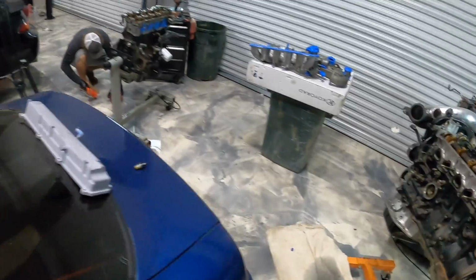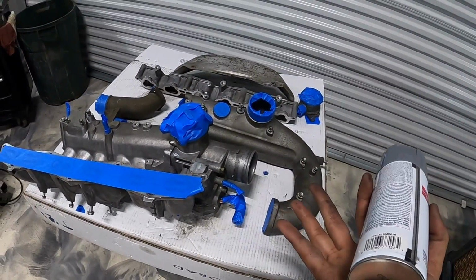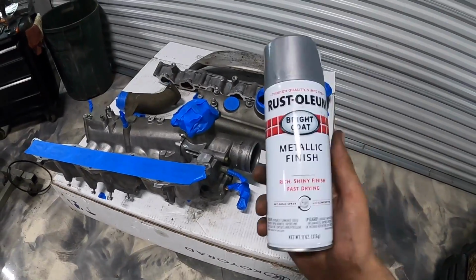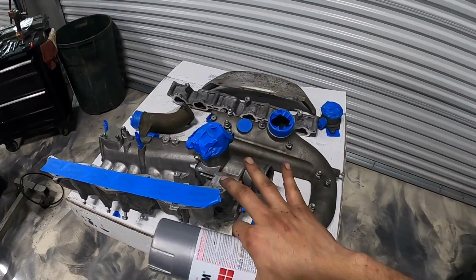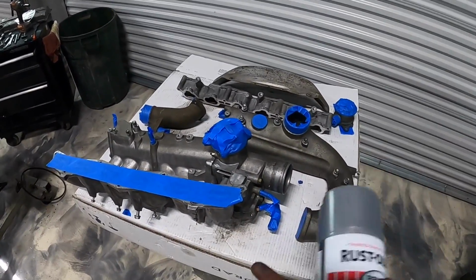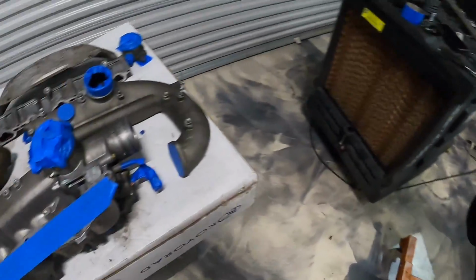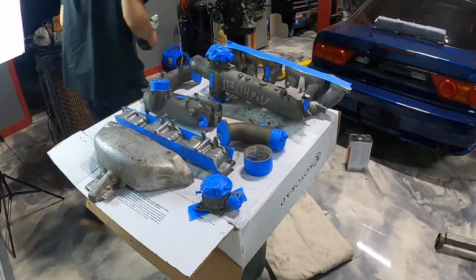I'm not gonna go ahead and prime these things just because these are all stock components, guys, and who knows how long I'm actually gonna be having these on the engine. I just want them to look good. They don't need to last forever, but we're gonna put some metallic finish paint on them and then toss some engine enamel clear coat on there just so it's easy to clean and doesn't get dirty easily. So let's jump right into it and get these things looking like new again. I'm stoked.